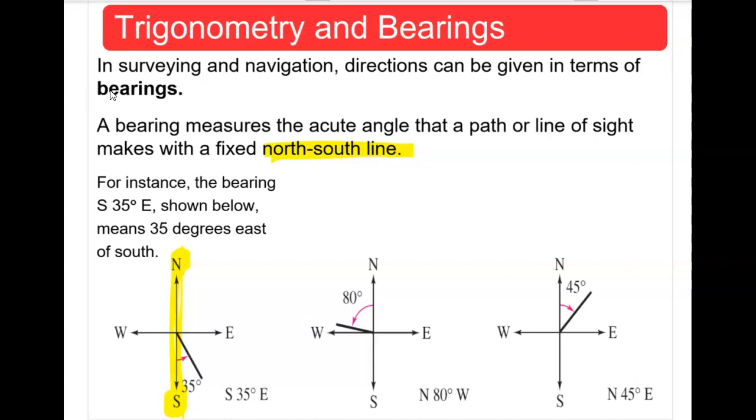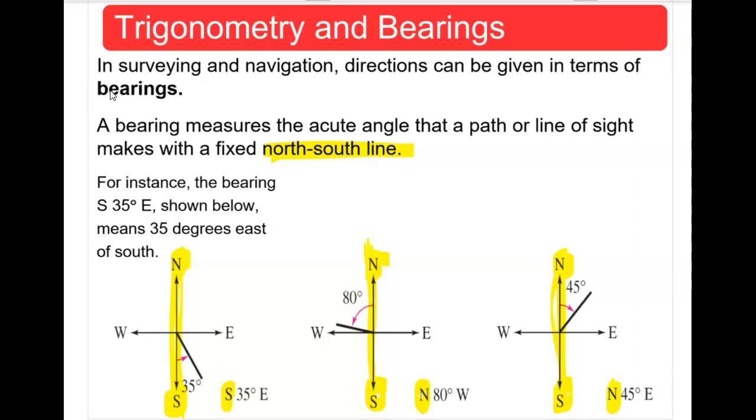And so we always start from there, and it's different from what we have been doing, which is angles in standard position, because in case you forgot, they start at the positive x-axis. So for bearings, we're not going to do that. We're going to start from the y-axis, or actually the north-south line. Because of that, a bearing will start with the letter S for south, or N for north.